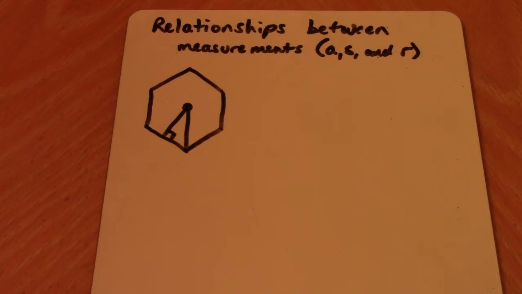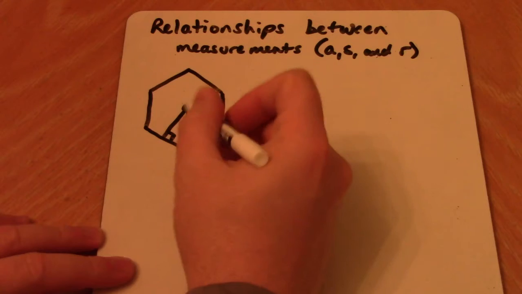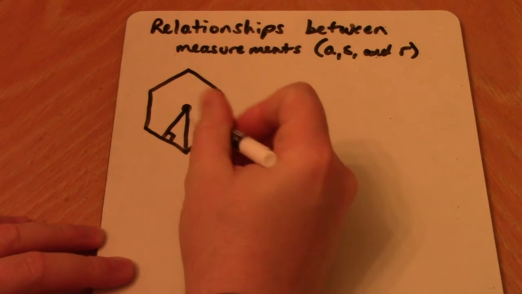So you'll notice on the screen is a regular hexagon. It's probably not perfect, I drew it by hand, but let's assume that that polygon is a regular hexagon. Now what that tells us is that n is equal to 6. But more importantly, if we look at the picture, you'll notice I've drawn in a triangle.